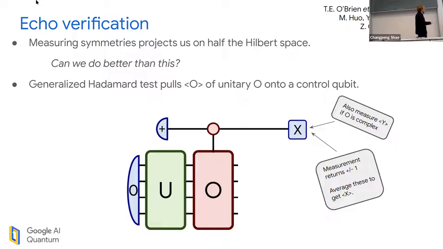I need O to be a unitary but also an observable, for instance a single Pauli operator. U is the box which prepares the state I'm interested in. If I prepare my ancilla in the plus state and do a controlled operation of O, the expectation value of O gets pulled into the off diagonal of the density matrix. I can measure this out by reading the X value. I repeat this experiment many times, getting plus or minus one, and average those to get the expectation value.